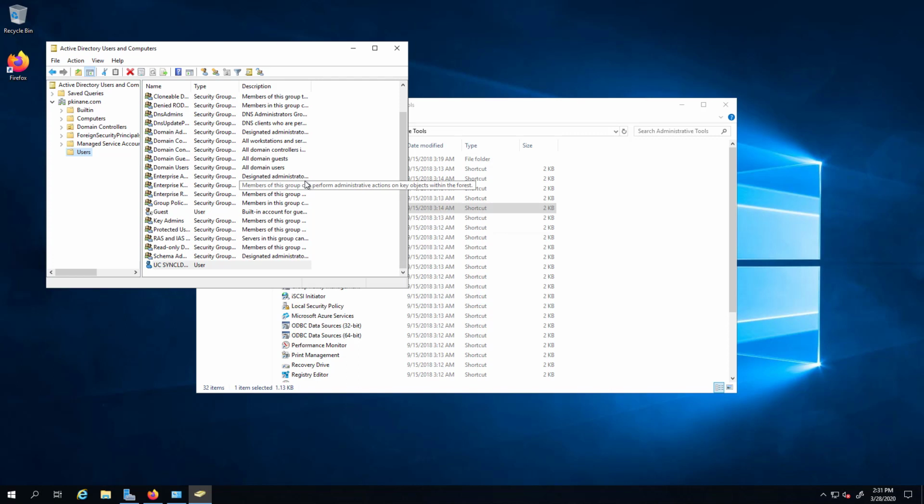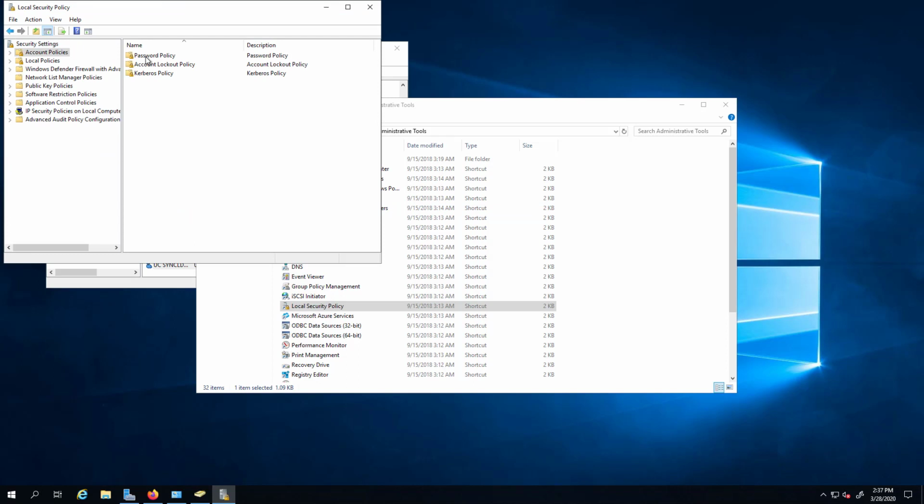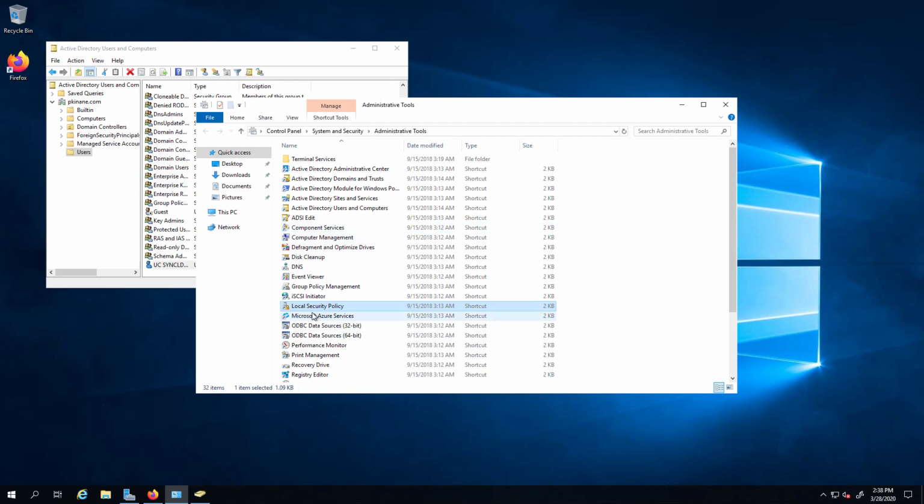Moving forward, when I go to the CUCM side, I'll have to put in that same information in order to sync with LDAP and authenticate my users against LDAP as well. I'm actually going to go ahead and change the password complexity again. So we'll go into Local Security Policy, then Account Policy, Password Policy. And if you want to change any of these, you'll notice that they're grayed out as compared to before where they weren't grayed out and we were able to change them. So we'll need to take a different route first before we can change these local security policies.